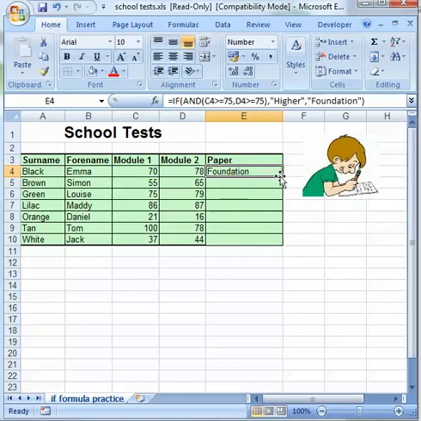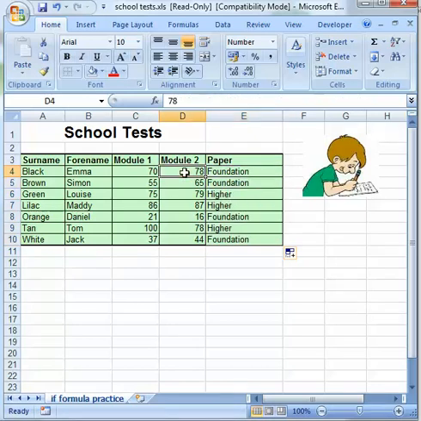Now let's click into that cell, grab the corner, drag it down, and let's have a look. So here, that would be high enough to allow them to enter, but this one doesn't meet the condition, and with an IF-AND you have to meet both conditions. So this student would be entered for the foundation. Neither of these met it, so it's the foundation, but here we're just on the 75 and the other one did meet the condition. So let's look at this again.